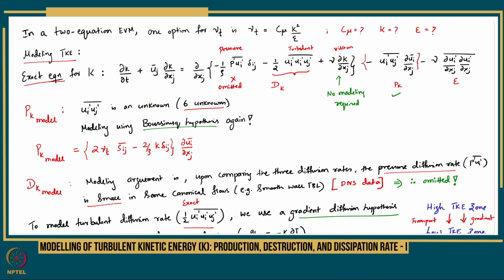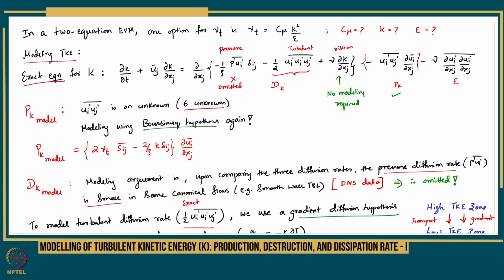So I have the modeling ready for the diffusion rate, where we fall back on viscosity and eddy viscosity to help us decide how much turbulence kinetic energy is being transported. Of course, eddy viscosity depends on Boussinesq, on other flow quantities as well as some turbulence quantities. It depends on k itself again. So you can see the coupling that is involved. The transport of turbulence kinetic energy depends on nu t, and to compute nu t you need k, and the transport of k requires nu t. So there is a coupling, and the coupled system of equations is what you are going to solve, right? So you need a robust equation which will be numerically stable, otherwise the code will crash.